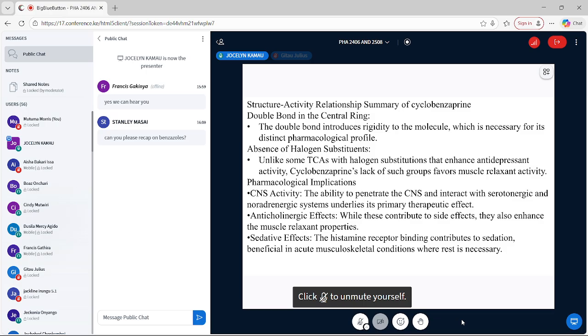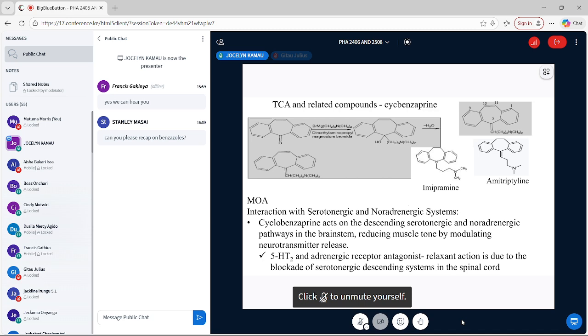Both do have a cycloheptene, but for cyclobenzaprine, there is an added double bond at position 10, 11. Let us be very specific here and make that correction. Indeed, for all of them, the central ring is a cycloheptene because the two benzene rings have double bonds, so that central ring is also unsaturated on the portion of the benzene ring. All of them do have a cycloheptene, but what differentiates them is that cyclobenzaprine has also a double bond.